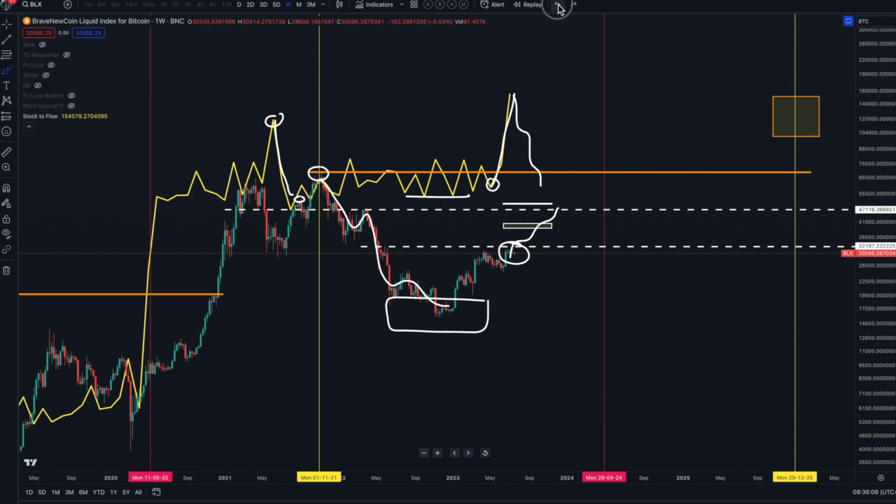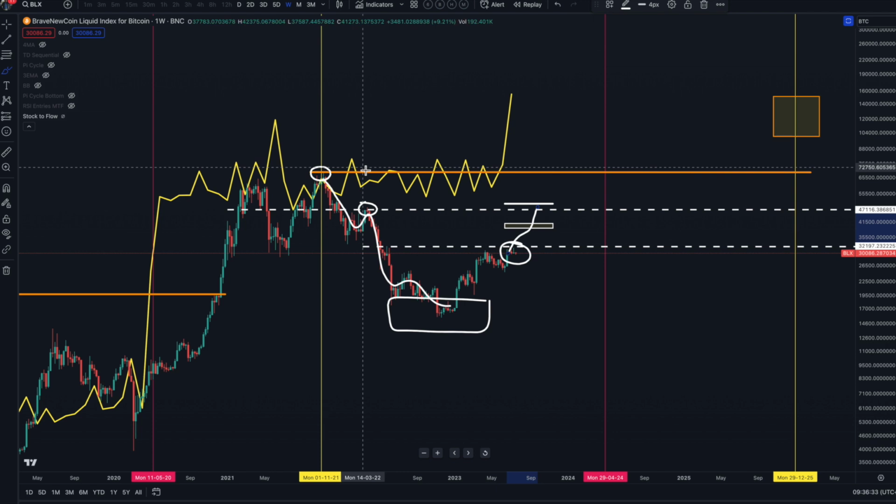So it would make sense. While our target before the halving is between these two lines which I've drawn for the last many months now, and that's between 40,000 and 50,000. Most people would recognize that 48,000 has the highest likelihood of the price being met when we come back up before this halving over here.